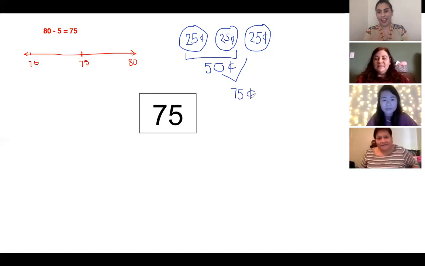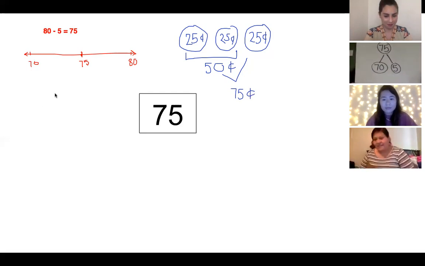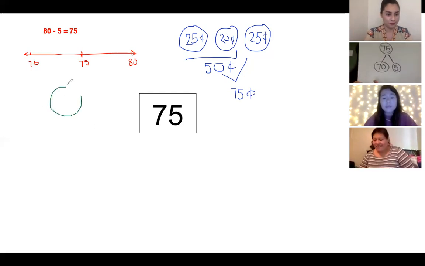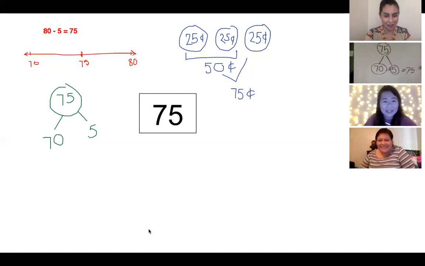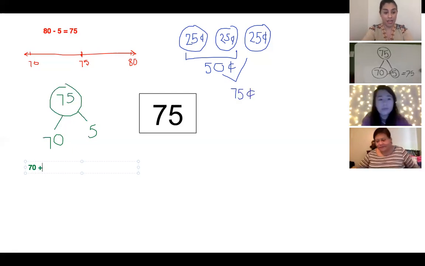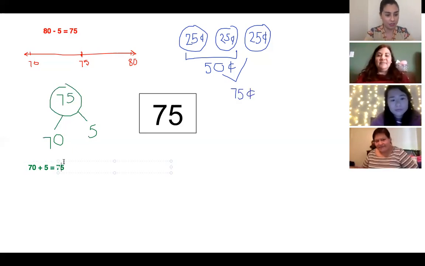Thank you so much. And last but not least, Ms. Hernandez, how can you visually represent 75? Yes, so in my mind, I was thinking of a number bond. So I broke down the 75 to a 70 and a 5. And I know that when I add the 70 plus 5, that's going to equal 75. I'm trying to write backwards. No, beautiful. Thank you. And I love how you wrote that number sentence. I'm going to write it here on the bottom. So we know that 70 is 7 tens plus 5 ones is going to give us 75. Thank you for that visual representation, Ms. Hernandez.